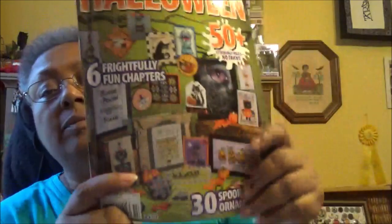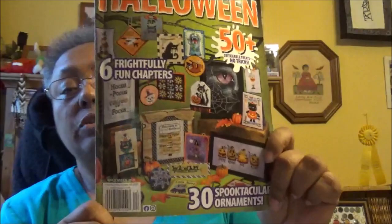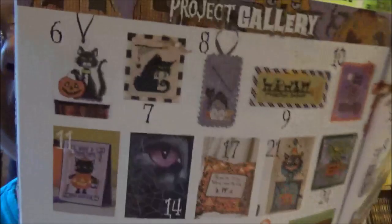I'm sure by now everybody's seen this, Just Cross Stitch magazine, the Halloween edition. I had just gotten it, and there is quite a bit in this magazine that I want to stitch. I'll show you just the gallery pages, and I'll go slow over the gallery pages. If you don't have it yet, this should help put you over the edge and have you going out looking for it.